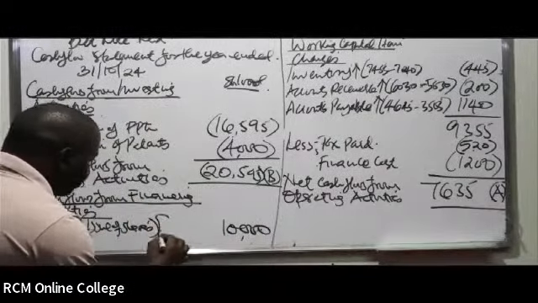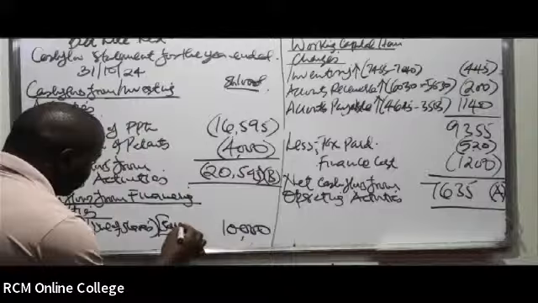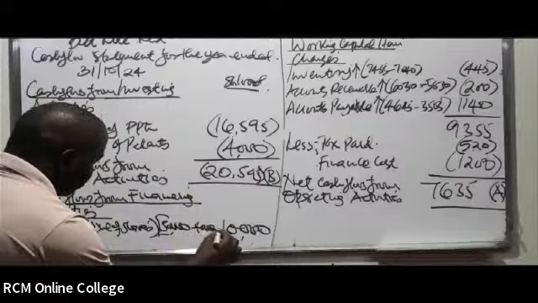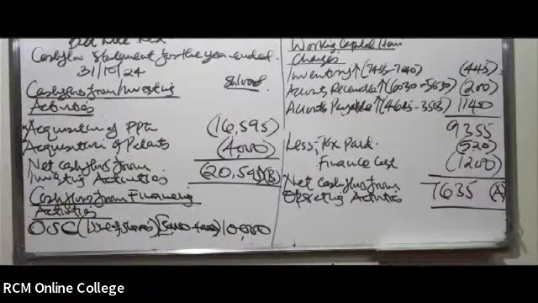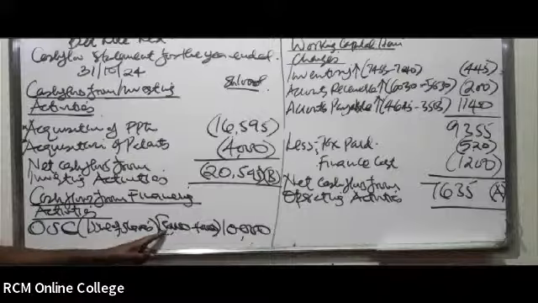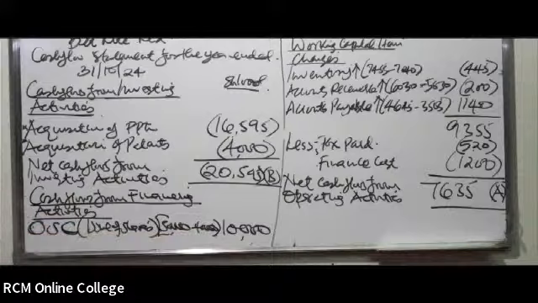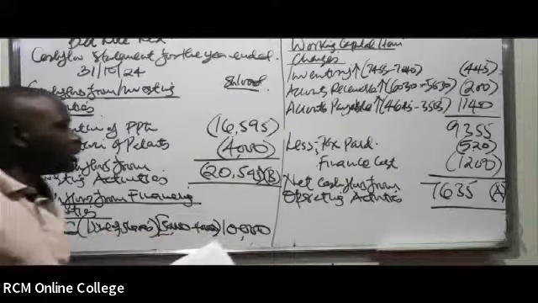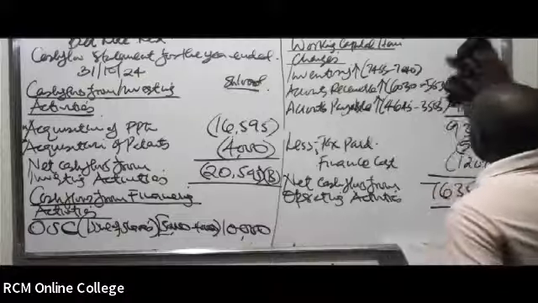So how do you get a 10? You take 50 minus 40, because they open with 40 in the ordinary share capital, but they are closing with 50. That basically means they're able to finance their business with an extra 10 million worth of amount in shares received.